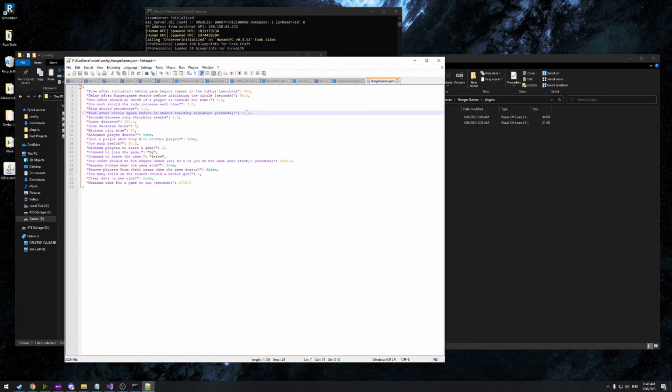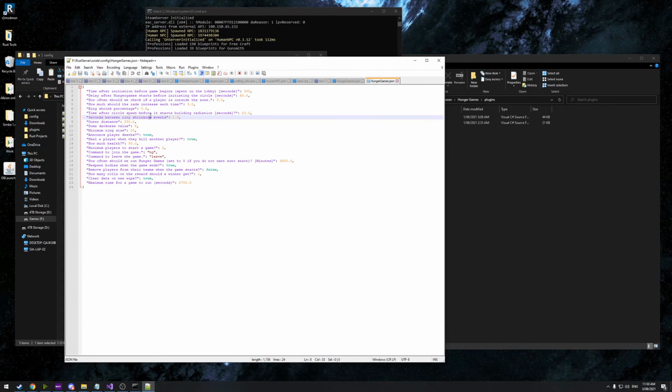Now this is going to add a grace period where the circle spawns, because the circle may spawn in a very weird corner depending on where you've put your zones, and it may not stretch out across the entire arena. So this gives the players a grace period to quickly get within the bounds of the circle before they start taking damage. I found 20 seconds is a pretty good value, and this basically means that once the circle spawns, the players have a 20-second grace period to get within the bounds of the circle before they start taking radiation. After the first 20 seconds is gone, radiation begins happening every 3 seconds by default.